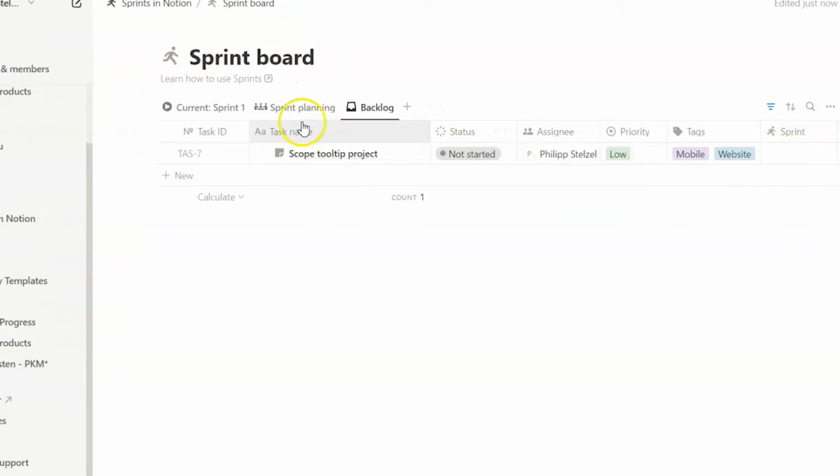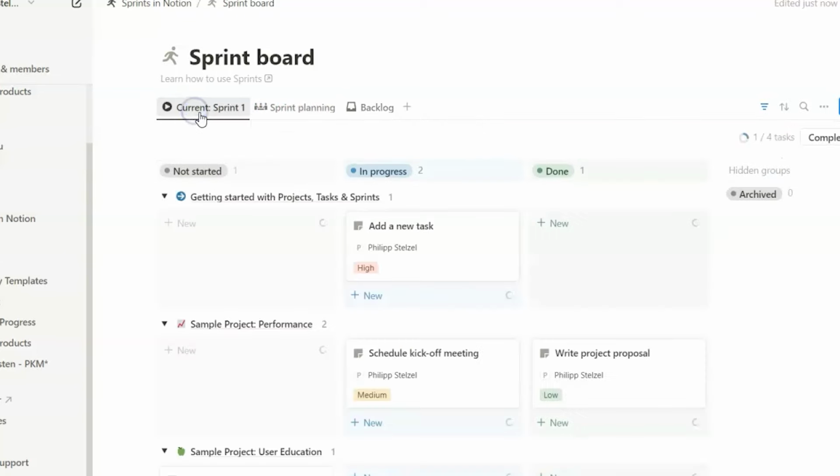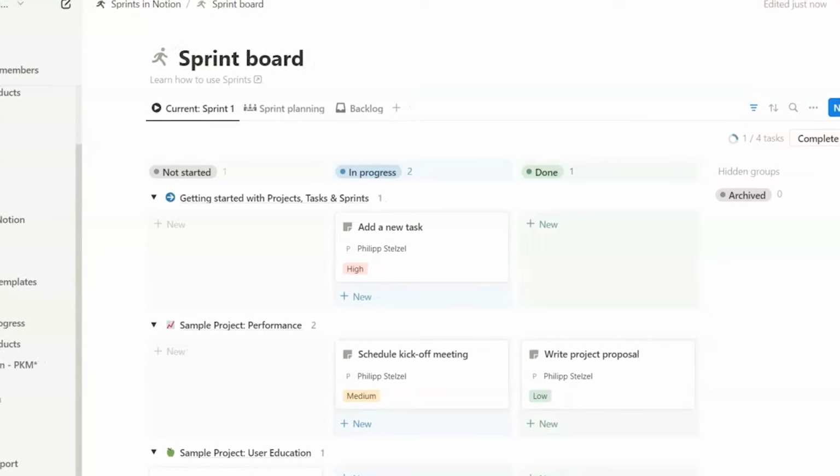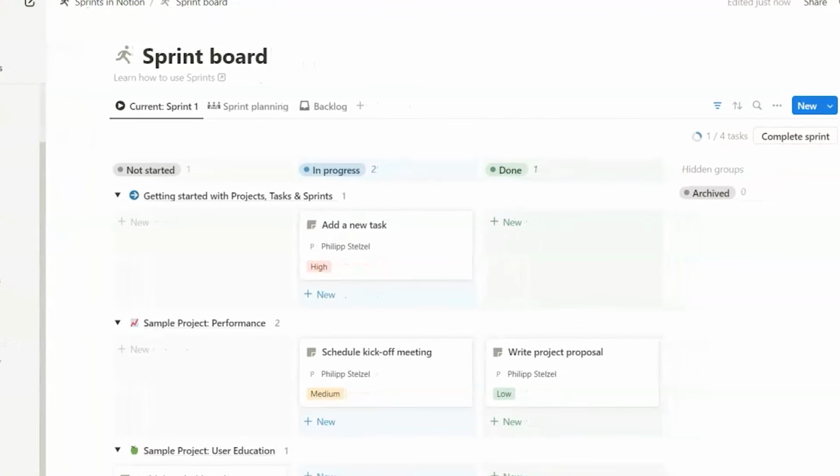So how do we actually work with sprints in Notion? Well, as you should already know, sprints are an innovative way to organize tasks because they offer a flexible and dynamic way to manage projects. And a key feature is that tasks can be moved dynamically from one sprint to the next, if, for example, they are not completed within a sprint. And of course, you can do that in Notion as well. And we use a kind of automation for that.